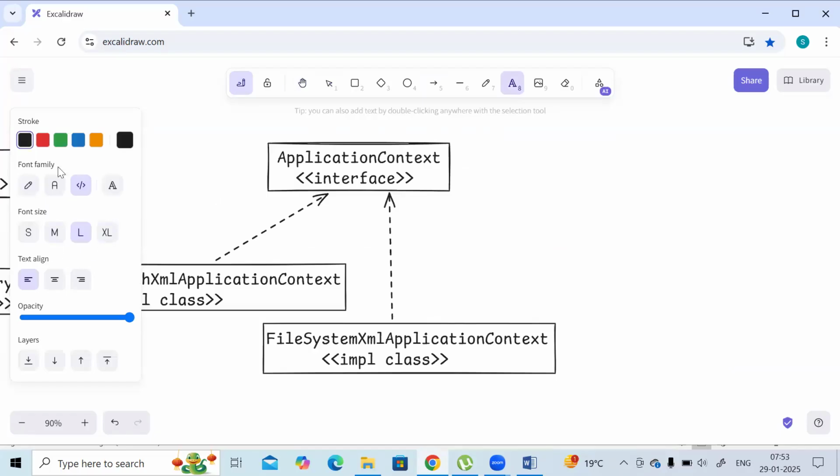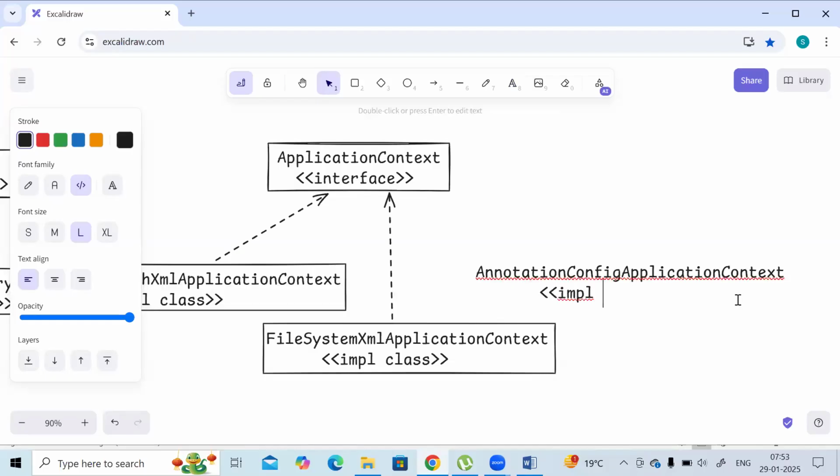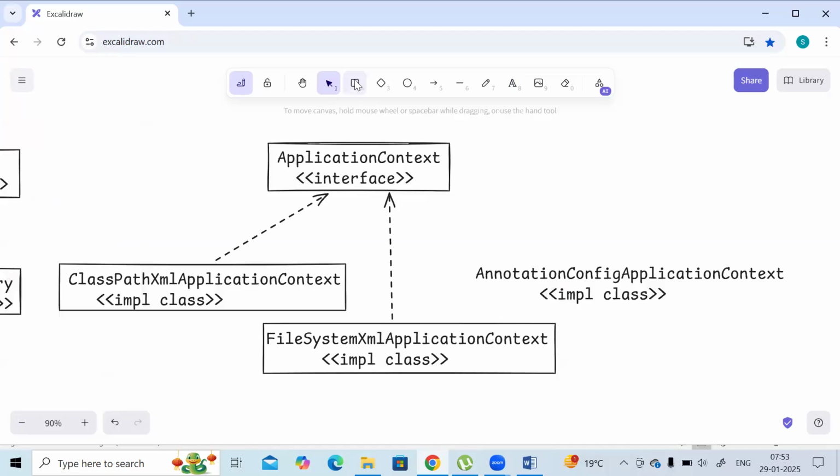What's the one more class name? AnnotationConfigApplicationContext. This is also another implementation class.